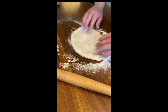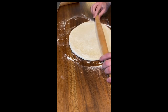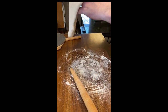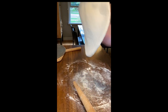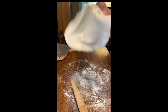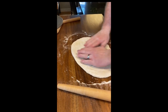Now it's time to roll out your pizza dough. You're the best pizza roller ever. No, I'm not. I try to keep the edge a little thick because then that turns into that kind of ready crust. Okay. And then thin out the middle using the weight. Stretch it. I have not mastered that yet. There, that's pretty good. Hand toss.